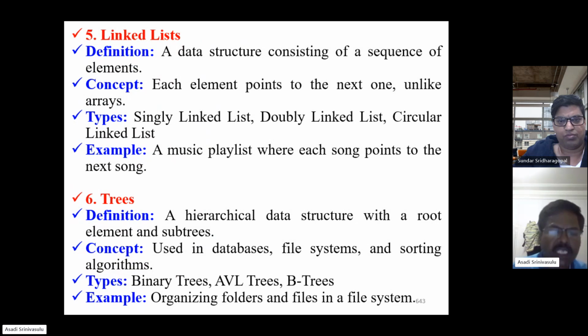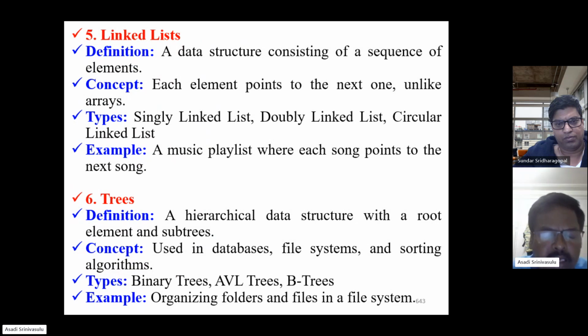There are types of trees like binary trees, AVL trees, and B trees. A binary tree is a tree having at most two children. That means 0, 1, or at most two children. That is called binary trees. And AVL stands for Adelson-Velsky and Landis. Three scientists proposed AVL trees.